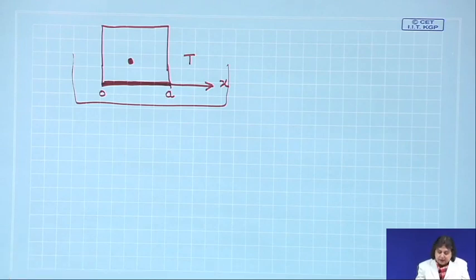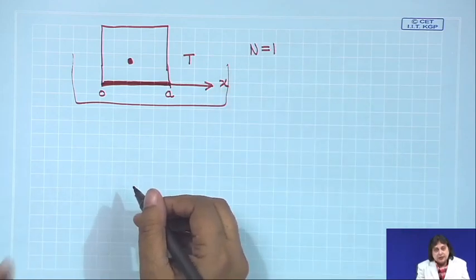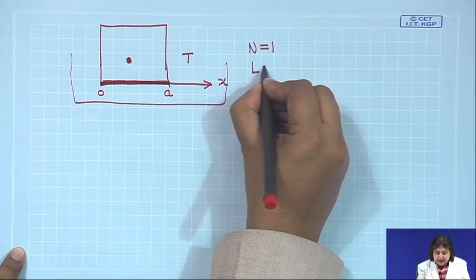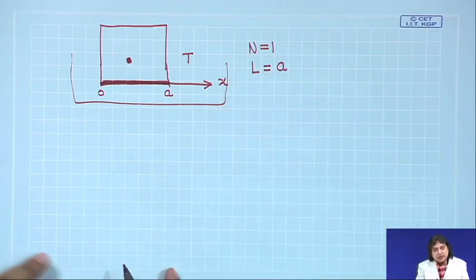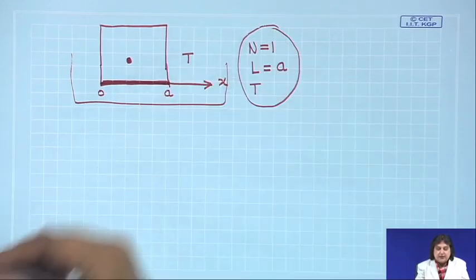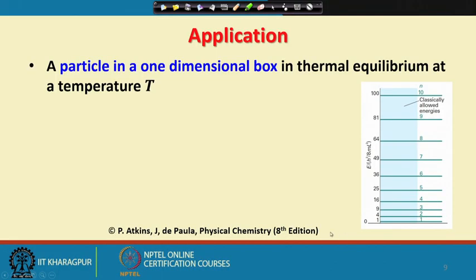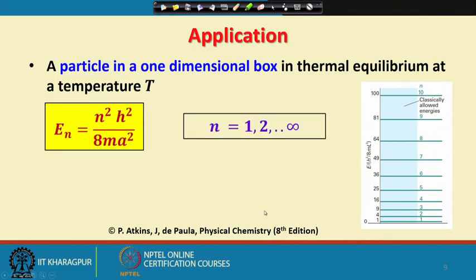Okay. So, I have n equal to 1. Instead of volume, since I have a single dimension, therefore, I have a length that is equal to A, within which the particle is confined, and the other thing that I require to define the macrostate of the system is the temperature T. Now, the question is, how shall I obtain the canonical partition function for a particle like this? So, let us remind ourselves what is the solution that we know from the solution of Schrodinger equation for any such system.